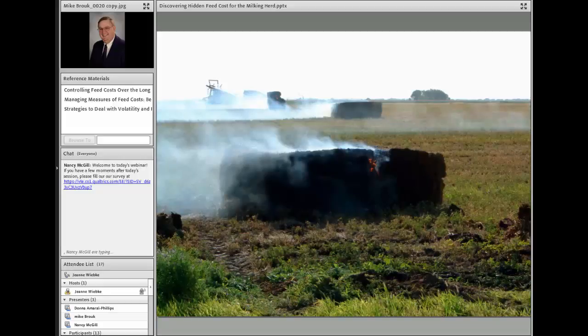So again, I think there's probably some opportunity here for us to tighten up the system a bit. And finally, as we look at feed shrink, here's a picture from western Kansas a few years ago. There are some very simple things that we can do to reduce shrink on our farm. In this particular case, if somebody would have just gotten out of the tractor cab and stuck their hand down in the windrow before they started baling, they probably could have avoided this situation. But the problem is we didn't take action when we should have, and therefore we're left with a situation like this.